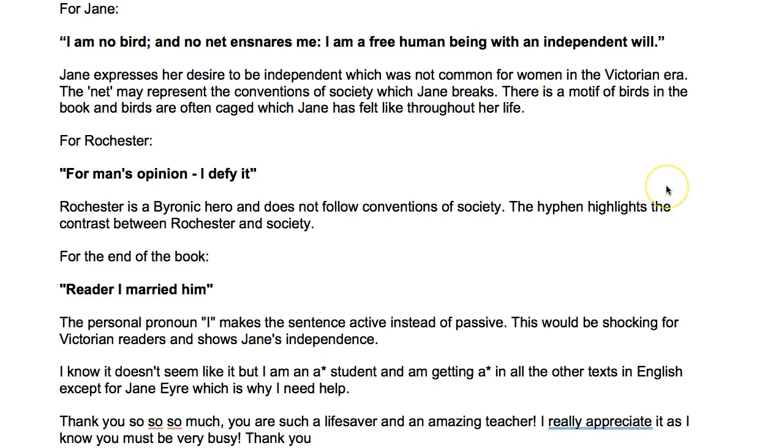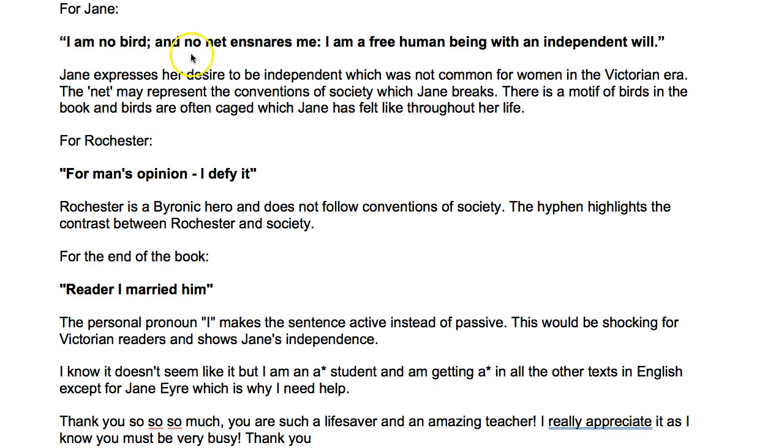Well, the task I set this viewer was simple. I said to her, pick a quotation for the main character Jane, then pick a quotation for the main antagonist. So Jane would be the protagonist, the main character. The antagonist, if you like, is her foil, the character that she's juxtaposed to, which is Rochester. And then choose a quotation for the ending of the book. And I asked her to look at writing something about each of those assessment objectives. And if you write something for all 3 of those, you'll always be at the top of the mark scheme.